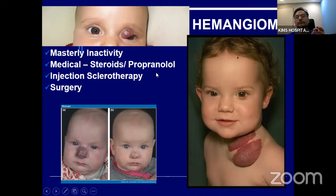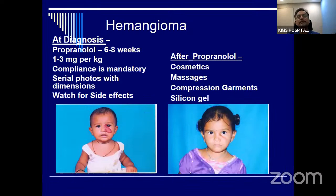It's a real boon for all pediatric surgeons, because hemangioma operation will lead to disfigurement of the face or any structure. We can avoid a significant big scar if we can use propranolol and shrink it, or shrink it to such an extent that the later surgery will be slightly smaller. So this is one of our cases where we used propranolol for hemangioma. Yes, there will be a little bit of disfigurement, but with a little bit of facial care, the girls will be able to manage, and literally we are able to avoid a big scar. A scar will definitely lead to a lot more disfigurement as compared to these finer things.